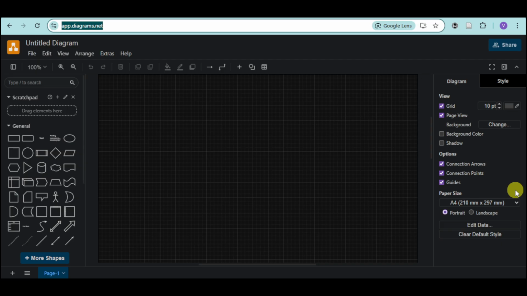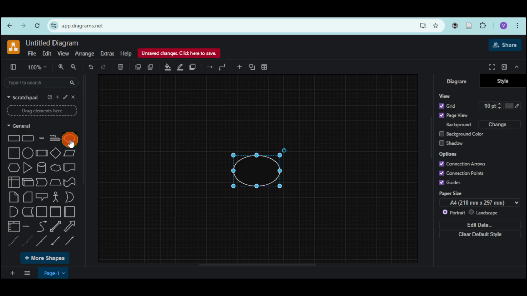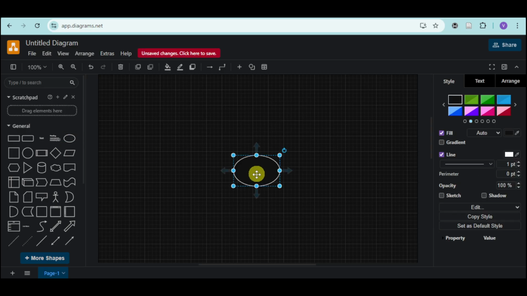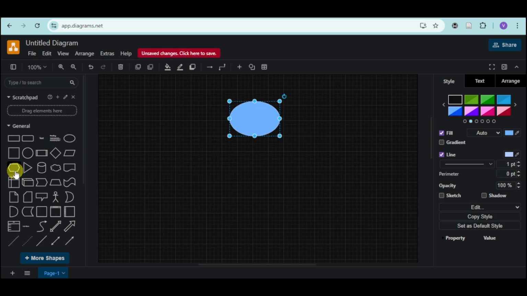So a flowchart typically composes of several elements like circles as well as squares. For example, let's click on the element that we want. I have in here this circle. Let me expand it. And you can also change the color of it. For example, let's make it blue and this is what it looks like right now.